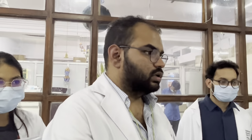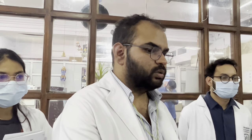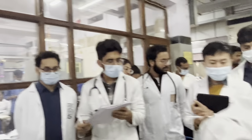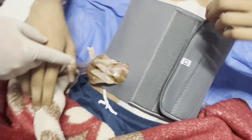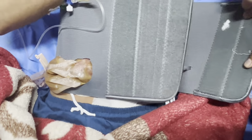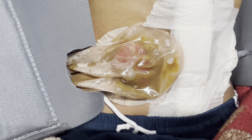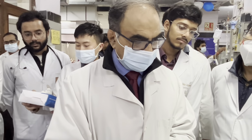21-year-old male, sir, who initially presented to us in the month of September with alleged issue of RTA, sir. At that time, he was found to have a grade 5 splenic injury for which splenectomy was done, sir. So 4 days ago, he started developing pain abdomen and non-passage of stools. X-ray was suggestive of air fluid levels, sir, and ultrasound was suggestive of multiple dilated bowel loops, sir. We have made a diagnosis of intestinal obstruction, sir. We have taken him up for exploratory laparotomy, sir. Intraoperatively, there were dense adhesions present between bowel to bowel and bowel to parietal, sir. And there was bowel twisting around, and we had released the band, sir, and untwisted the bowel.